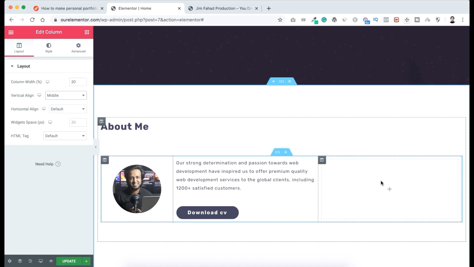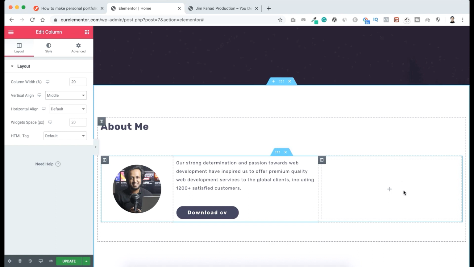Now on the very right column, I want to add a nice progress bar. So let's say if you're a web developer, you can show off your skill, like if you know HTML, CSS, JavaScript, PHP, so you can show off all of your coding skill. If you're a photographer, you can show off all your creativity like photography, videography, cinematography, all these. And to make it look more creative, we will be using the progress bar.